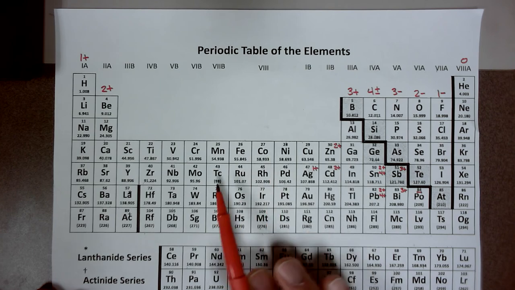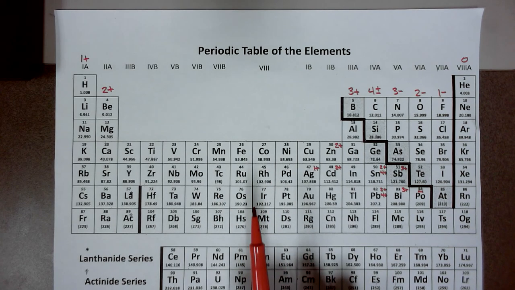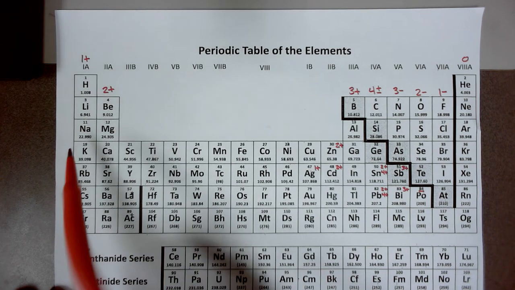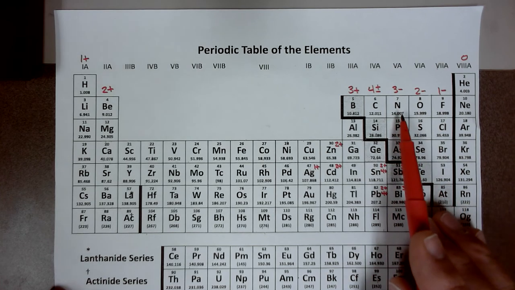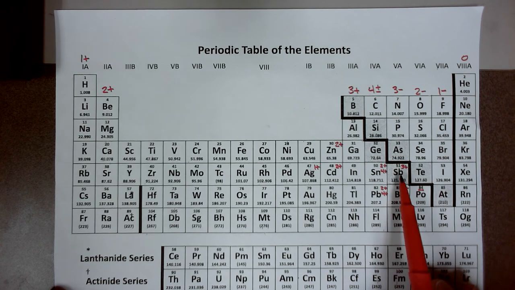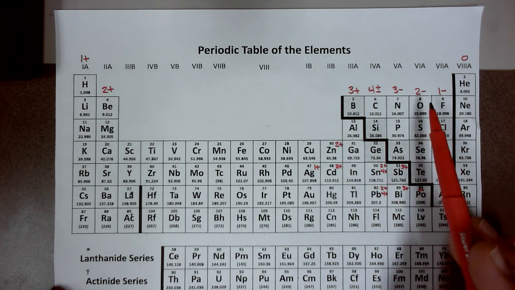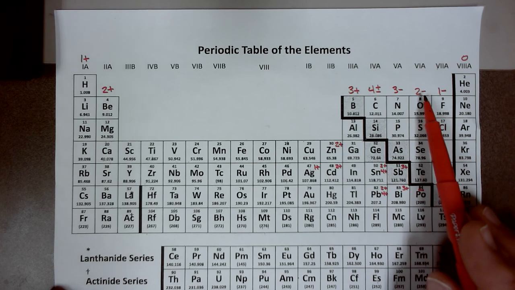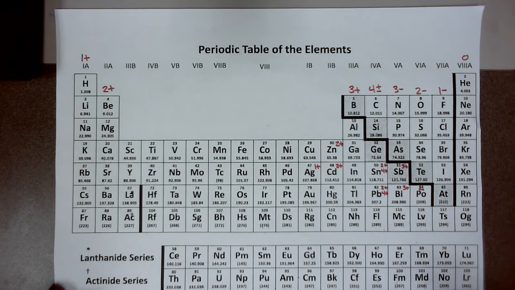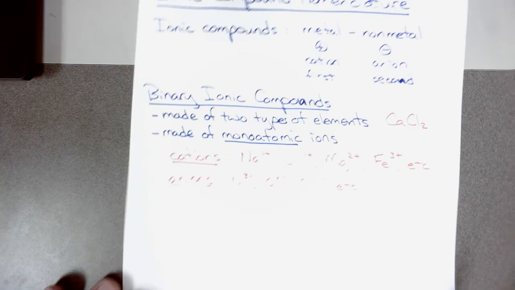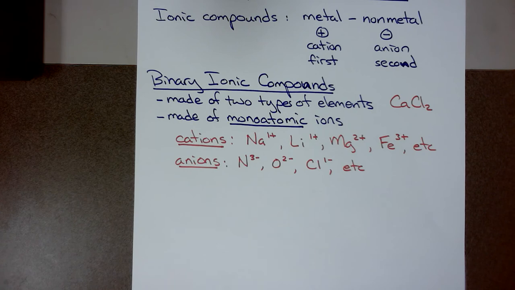Except for the transition metals, we will have to determine those charges from the anion that they are bonded to. Again, 1+, 2+, 3+, 4+, but we look down here, tin and lead are 2+ or 4+. Then we have 3- because they're going to gain electrons until it becomes a metal. Then they're going to lose electrons. They become 3+. Here we're going to gain 2 electrons, and then we're going to gain 1 electron. So 2-, 1-, and 0. So that's how we know where the charges are located, or how to determine charges.